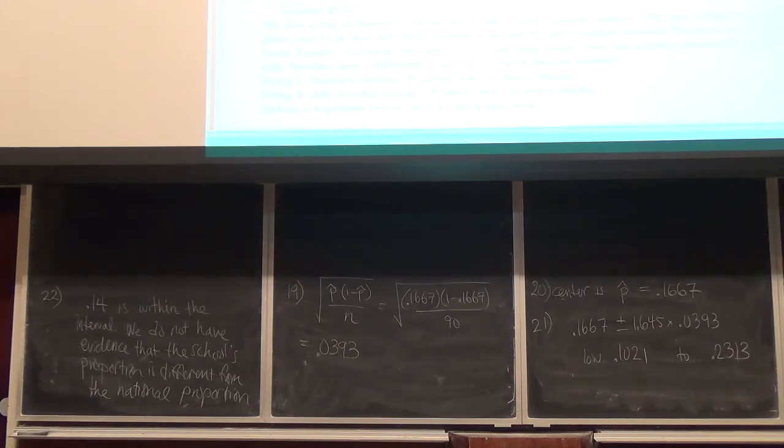Okay, next problem. You buy a bag of Starburst candies and a bag of Jolly Rancher candies. The bag of Starburst contains 80 pieces and 12 of them are cherry flavored. The bag of Jolly Ranchers contains 70 pieces and 14 of them are cherry flavored. Assuming these are truly random assortments, does this provide evidence that Starburst and Jolly Ranchers have a different proportion of cherry flavored candies? Okay, so it says Group 1, Starburst candies, 80 pieces total, 12 cherry candies. Group 2, Jolly Rancher candies, 70 pieces total, 14 cherry candies. Okay. Form a hypothesis test at the 5% significance level.